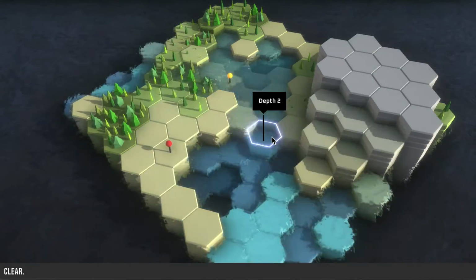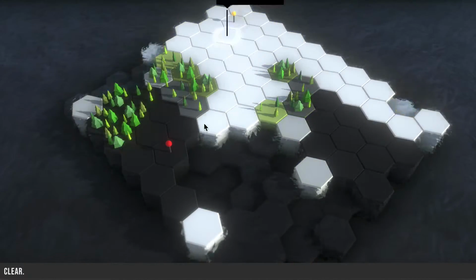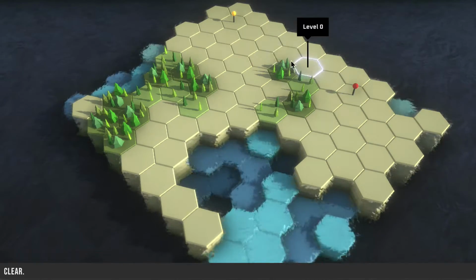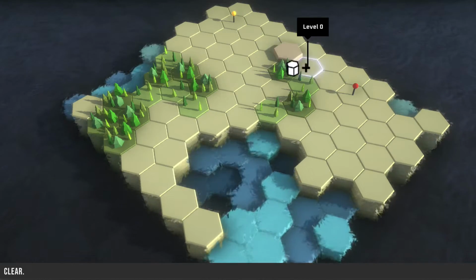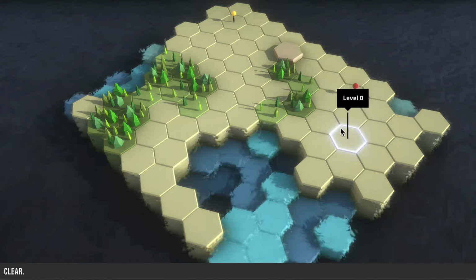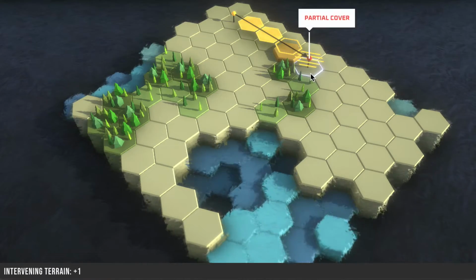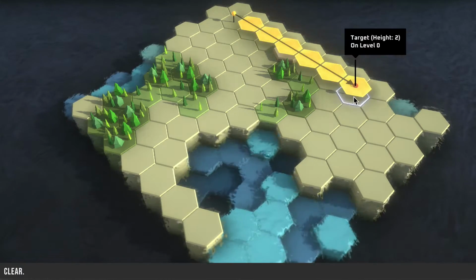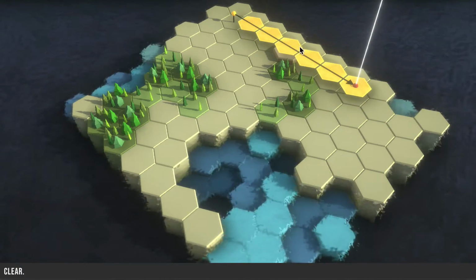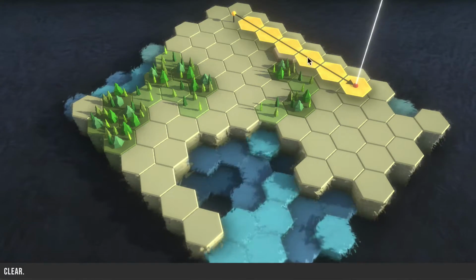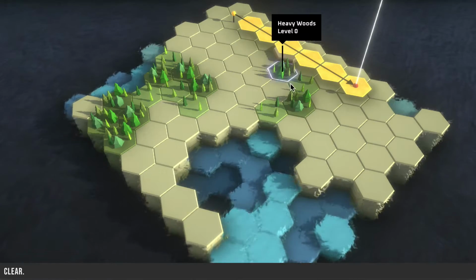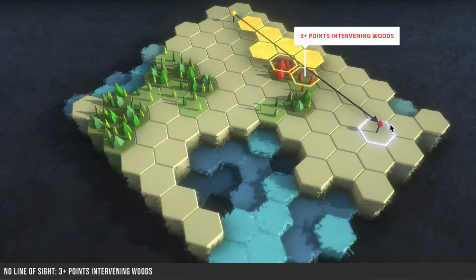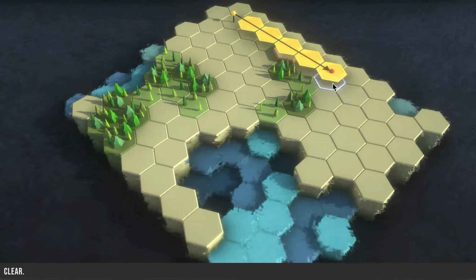Another thing that's a little peculiar about line of sight in Battletech, especially for newer players, is the idea of partial cover, and that the target has to be adjacent to the hill. So even if we have a straight shot here, we have a level 1 in the way, that level 1 doesn't get clipped until the target is adjacent to it. Now, I think this visualization may be a little bit better if we could indicate the potential for partial cover here. I just haven't addressed that visual challenge yet. But hopefully by playing around, you can get a sense where it's clear and where it's not.